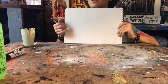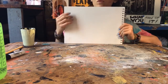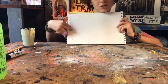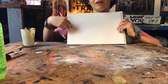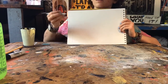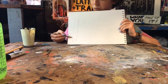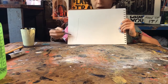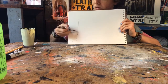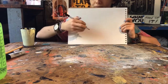And sometimes if your hands are a little shaky, like mine, which is okay, or if you're a little unsure, the line can show that you're a little unsure or that you're nervous or that you're shaky. And that line can feel more delicate or more solemn or something like that. If you make the line really quick, see how both lines have different parts in it that are rounded, but this part is fast, has a lot of energy. While they're both lines, they give us different narratives, different emotions.